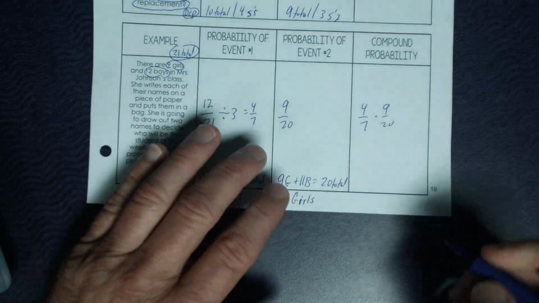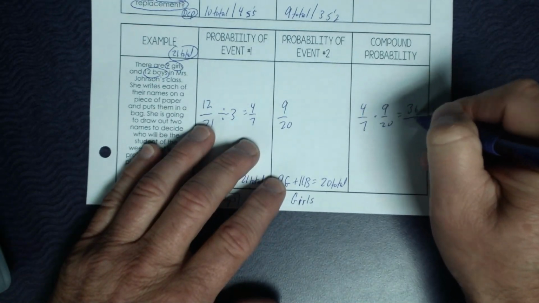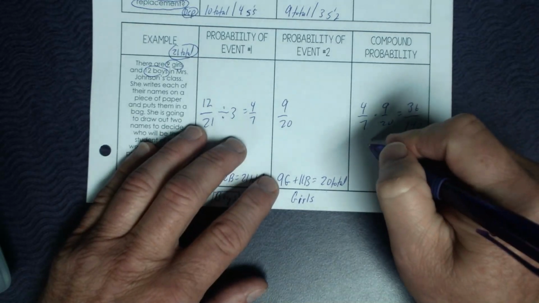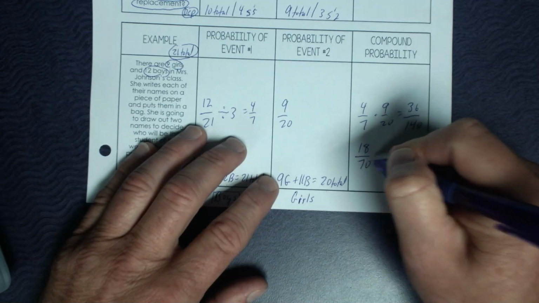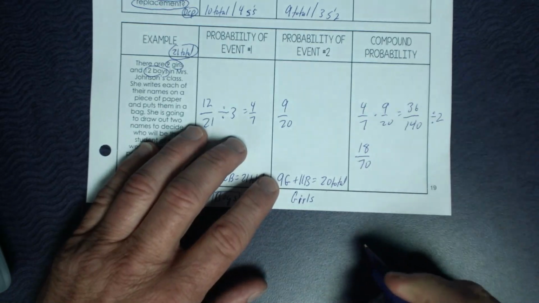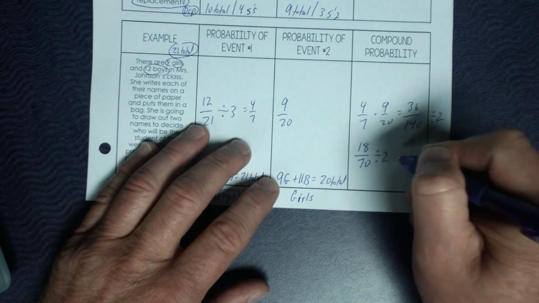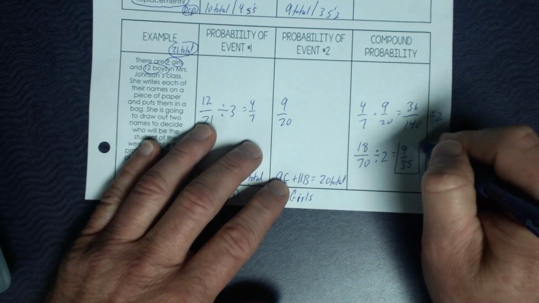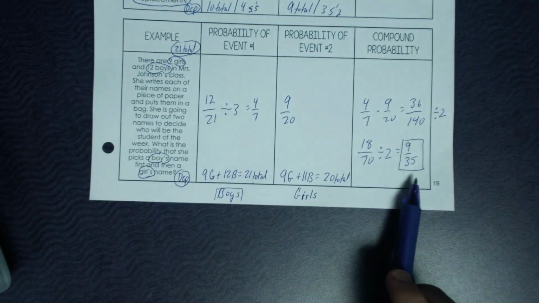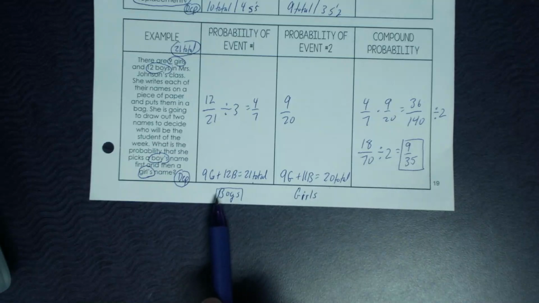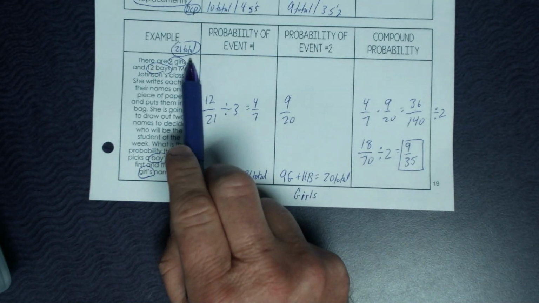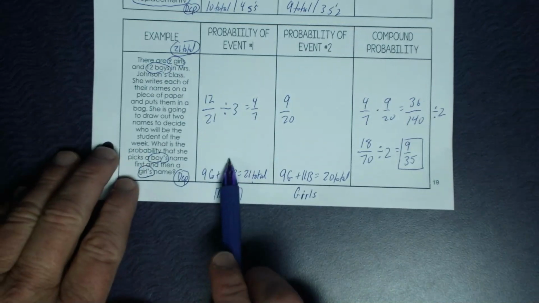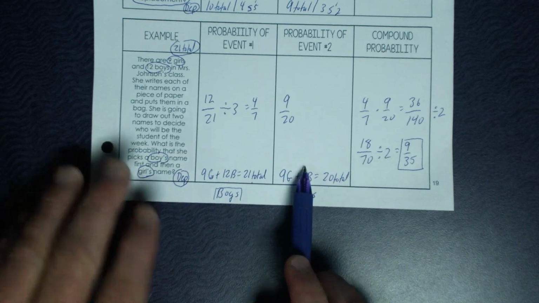This is going to give us a big number. 36 over 140. And that's going to be 18 over 70. I'm just reducing it by 2. It's easier to do in my head. I'm going to reduce it by 2 again. That's 9 over 35. I believe that's all we can reduce down to. So what does that mean? It's a 9 out of 35 chance that if we have a total number of 21 students, 9 girls and 12 boys, that we pick a boy's name first, leave it out, and then pick a girl's name second.